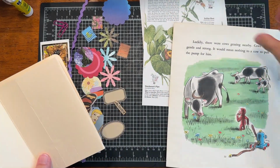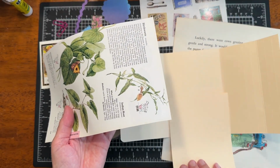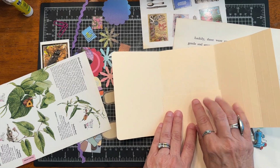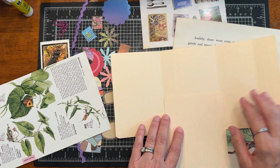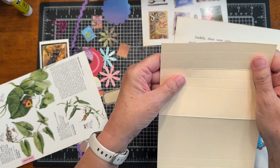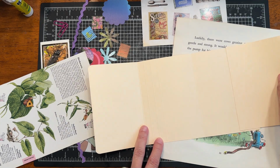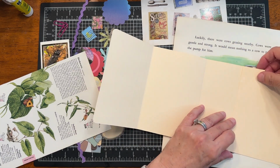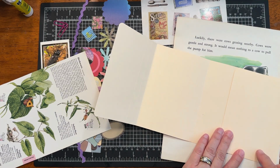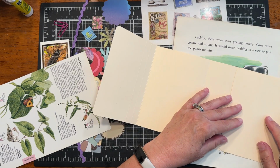And so I could use this. For sure I could make little pockets. So I could take this, I could cut this down and maybe make a pocket here. I could even make a little ephemera holder with all this great ephemera that Angela sent. So I could do a pocket there. I could also do like a little side tuck there. Okay, let me think here a second. Pocket, and I could also do a little, kind of a little side pocket. Let's do that. And will that give me enough to make a pocket down here? I think so. So maybe, also I think it'll fortify this side a little bit since it was creased elsewhere.